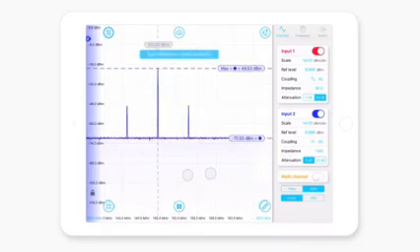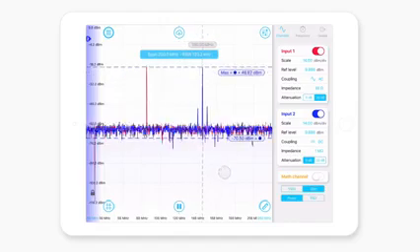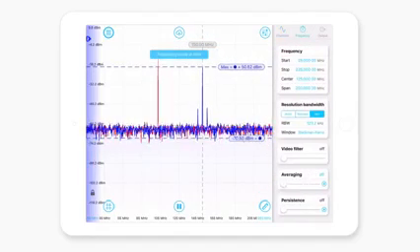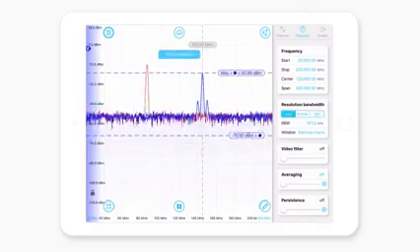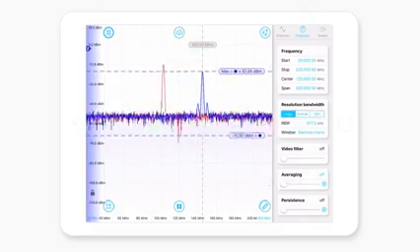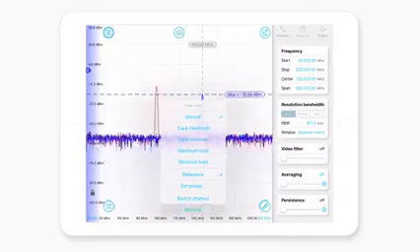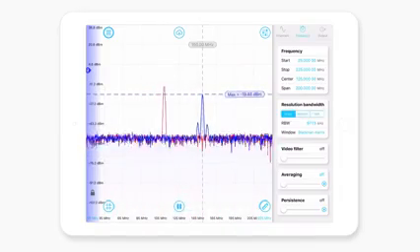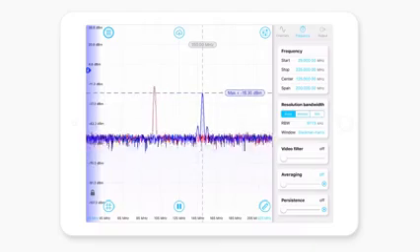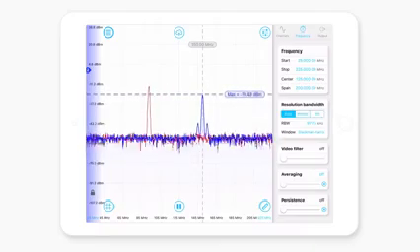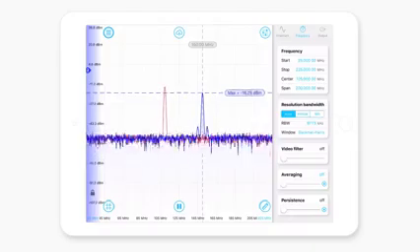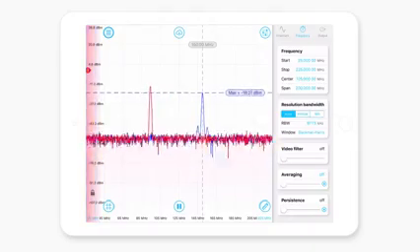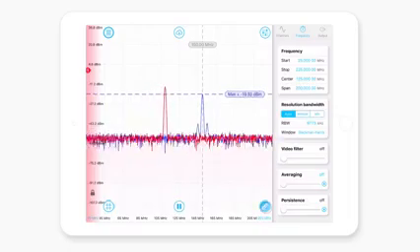But the other thing that you can do, which is kind of cool. If I turn averaging down, I'm going to go back to auto. Might turn averaging up. No, I can't do that. I'm just going to quickly remove that one there. I'm going to leave this cursor to track the maximum peak of the second channel. But what I might be interested in, for example, is tracking or logging the frequency of whatever this red tone is.